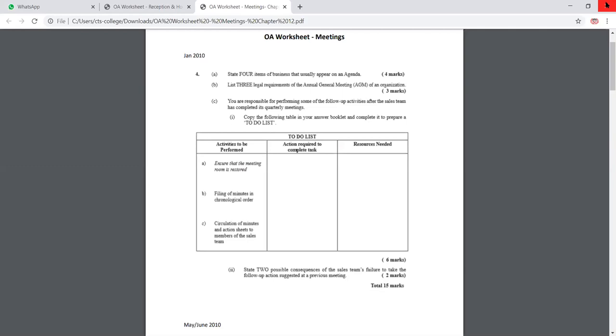You will also get it in your meetings chapter on page 167. If you look at page 167, the answers will come from both chapters because they both dealt with the same topic, agenda. So on page 167, number 2, you will see sample agenda, and there are 9 pointers there. What remains standard will be the first 3 and the last 2.